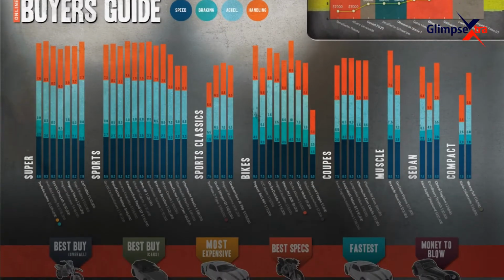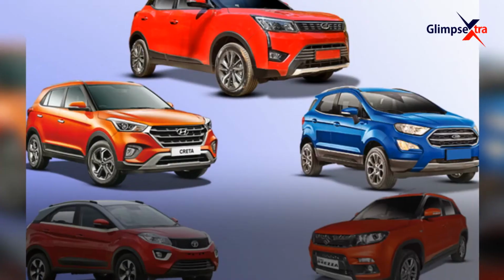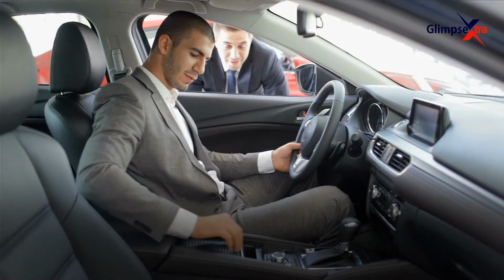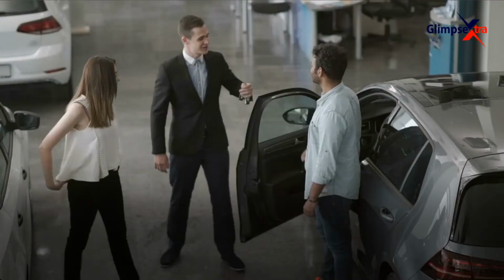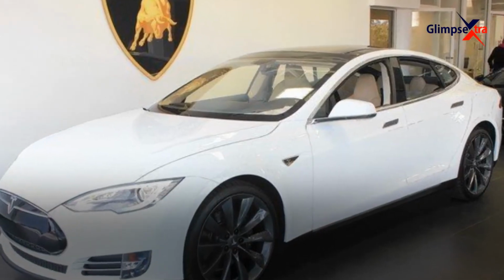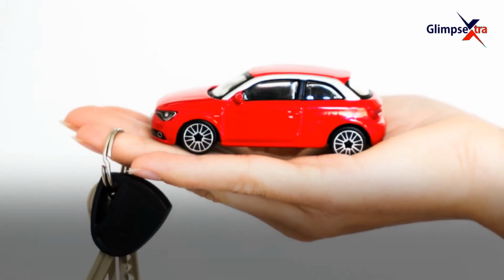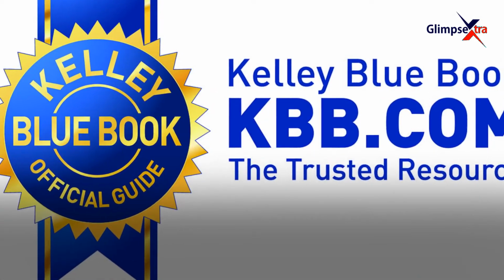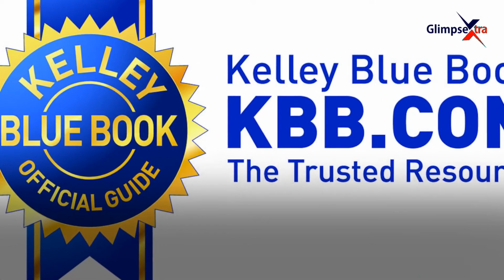These easy-to-use internet tools put you in a position to effortlessly analyze your choices before making your final decision. Avoid making the common mistake of impulse buying. A minor delay in automotive gratification is worth the time spent, especially when receiving that information from a trusted source. Kelley Blue Book takes pride in serving you with the information you need when you need it the most.